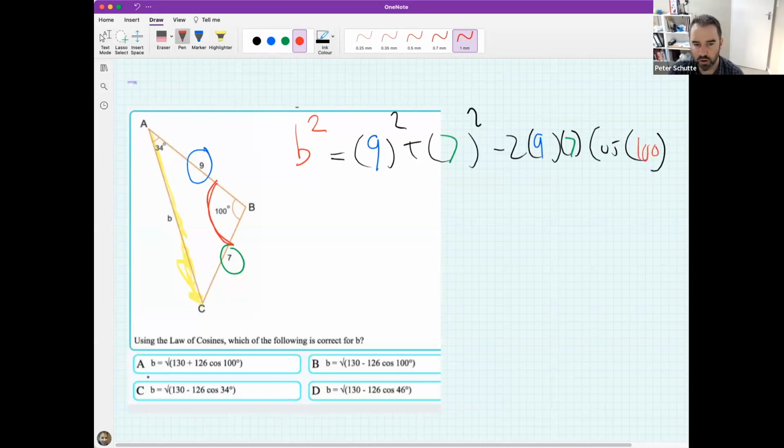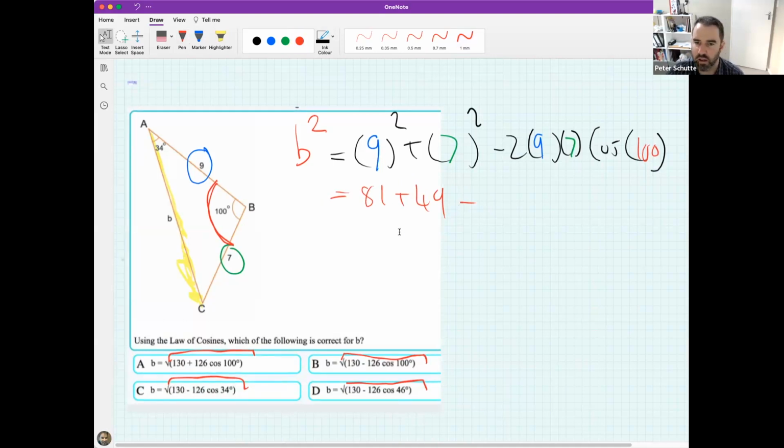Now, of these 4 options, one of them is going to be correct. And we need to try and figure out which one is the most correct. So this is where our calculator might be helpful. I'm guessing that that's 81. I would use my calculator for this, and this is 49. So we've got 81 plus 49. What do we get? I think we're going to get 130 there.